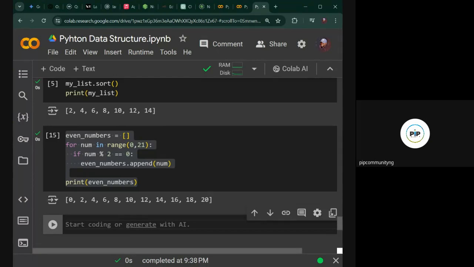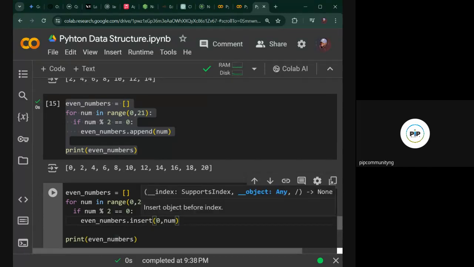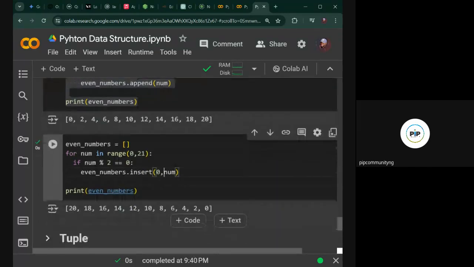That's the idea. So what you should do in this case, if you want to reverse it, is, instead of doing append, because append will always add it to the last, you understand? Once you do 0, the next one that comes, it adds it to the last. So the best way is that instead of append, we can do insert. We want to insert at 0. So any number that comes, insert it at 0. Do you understand?